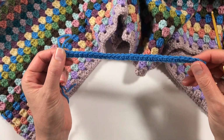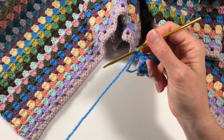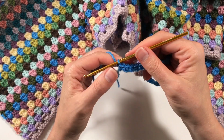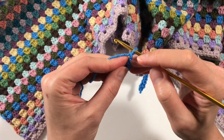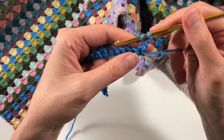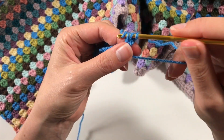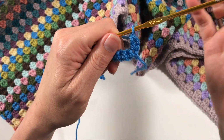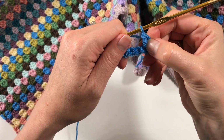So I have now done my 30 single crochets, or you have done your 198 single crochets. And we are now going to start the granny clusters. So we are going to chain up 1, 2, then I turn my work like so, and I am going to do another double crochet into the base of that chain 2, so into that first stitch. So this is my beginner cluster. I have a beginner cluster and an ending cluster. They are different. The beginning cluster is 2 double crochets.